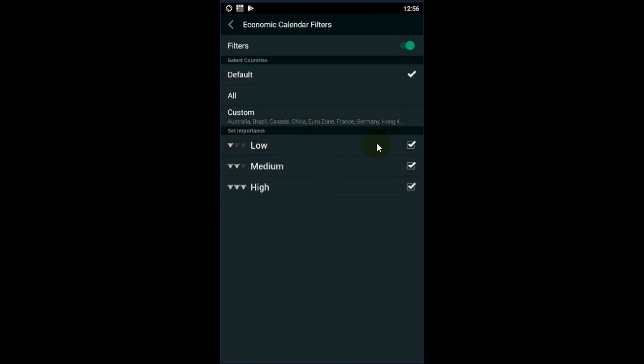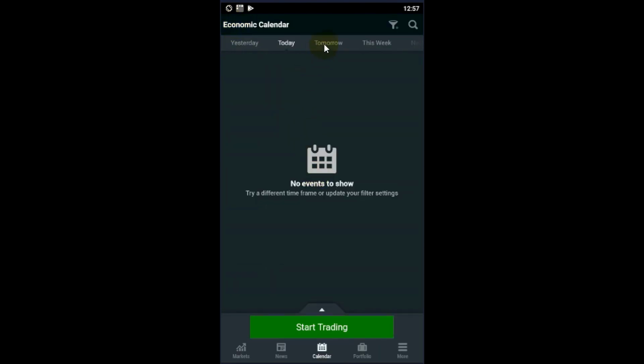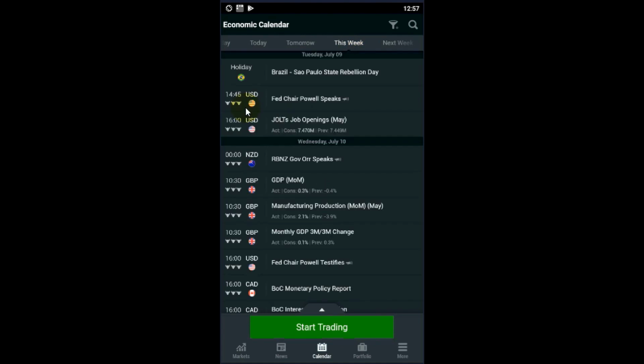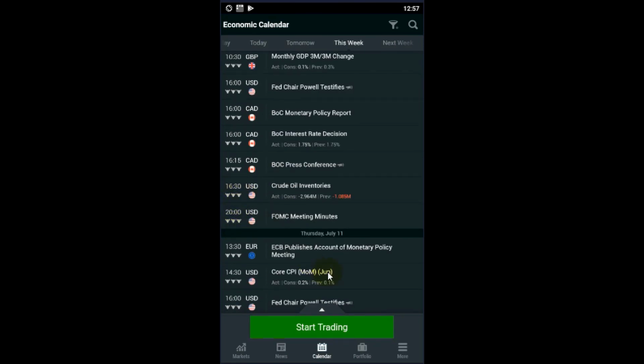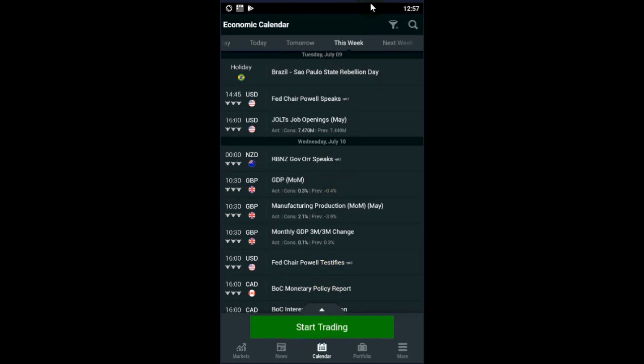Now, events come in three categories. There's high impact events, there's medium impact, and there's low impact. Before you can use investing.com, we need to filter out low and medium. This way we'll only be able to see the high impact events. Now, when it comes to high impact events, yes, there'll be high impact, but some of them move more than others. That's why the chart with a triangle comes in.